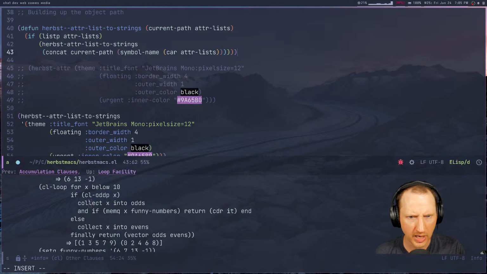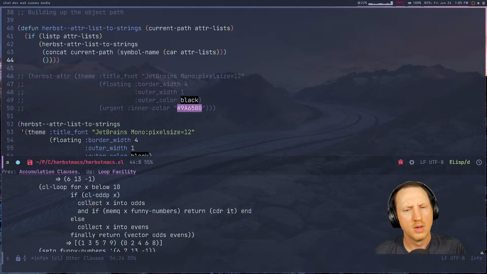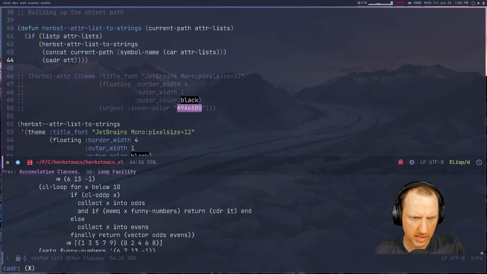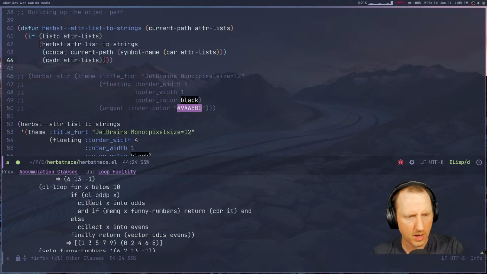Concat. Oh yeah, need the. Let's see. Would it be like car of attr lists? It's not going to return anything just yet. So we also need an else case.